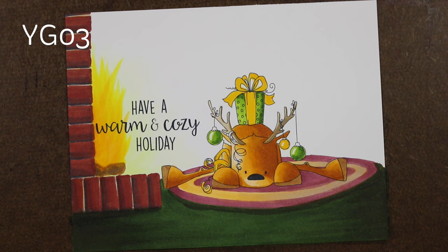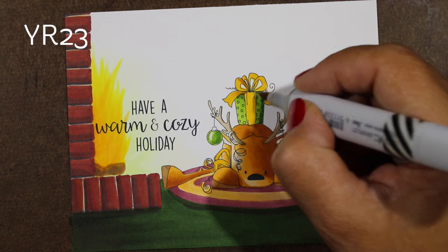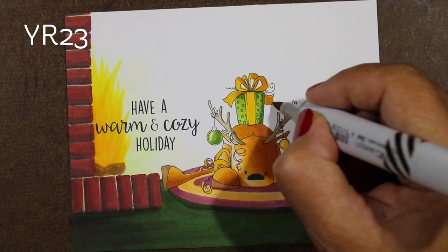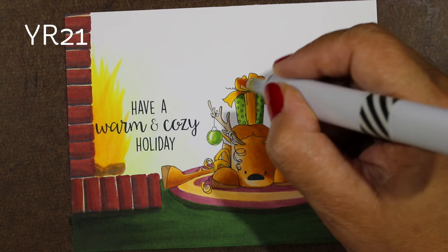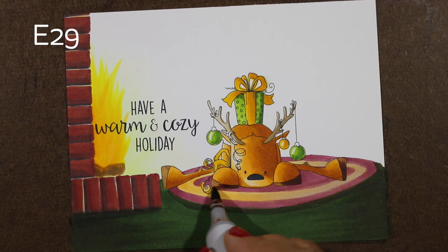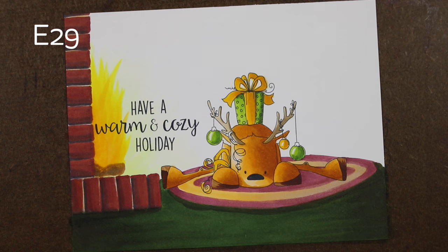And I started realizing that I needed some shadowing on the yellow too. So I'm going to use one of the brownish colors, the YR23, that I used in my reindeer, and bring that color into the top too. I could use a different color in there, but again, it pulls that color together with the rest of my reindeer so that it all looks like it's one image. When you add too many colors together, sometimes it's just a little too much.